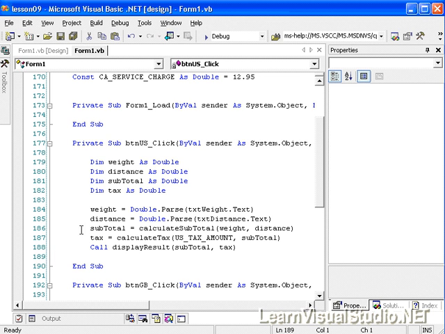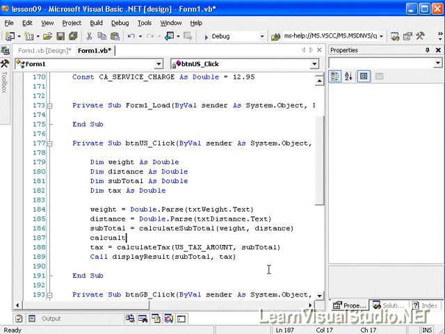Okay, so let's take a quick second here to talk about how we actually called or used the functions that we built and the procedure that we built. To use a function, we will use the name of the function, pass in any arguments for that function, and then we can retrieve the value from the function and place it into a variable in this case. I could merely do this. What's the difference? Well, basically, I omitted the subtotal equal part. So in this case, it doesn't return anything, or it tries to return something, but we don't have a variable that will actually hold the value that's returned.